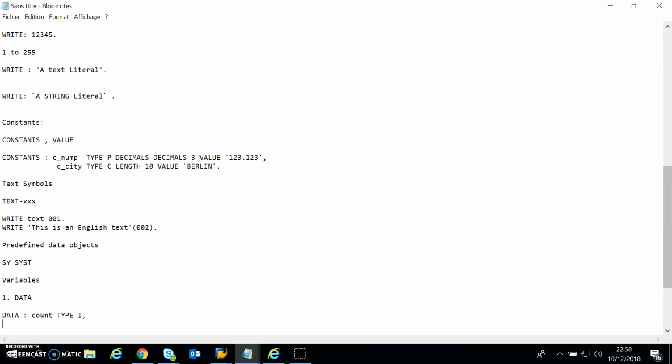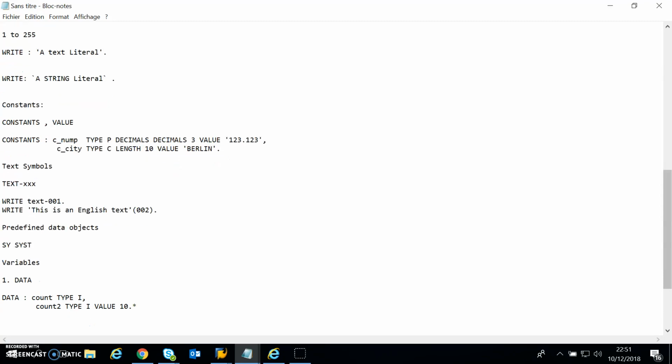Let's take another example, just to give a broader example. Say for example count2. For this, let's take the type I. As I told you, you can also assign a value to this variable. So let's take it as 10. This would declare data of type integer, named count2, with the value 10.